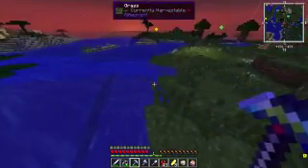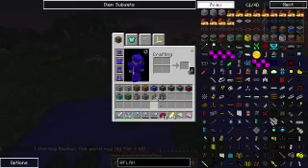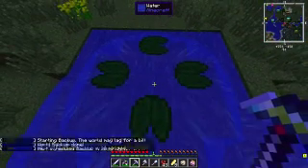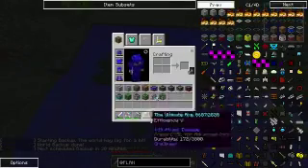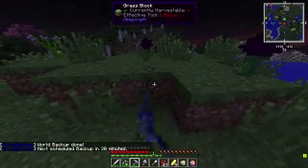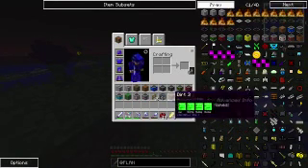I don't know what that was. What was that? A frog spawner? Well, that doesn't sound good. I need to get rid of this block of water because it's... What's that there? Yeah, I know. I have a shovel right next to... Well, not right next to it.